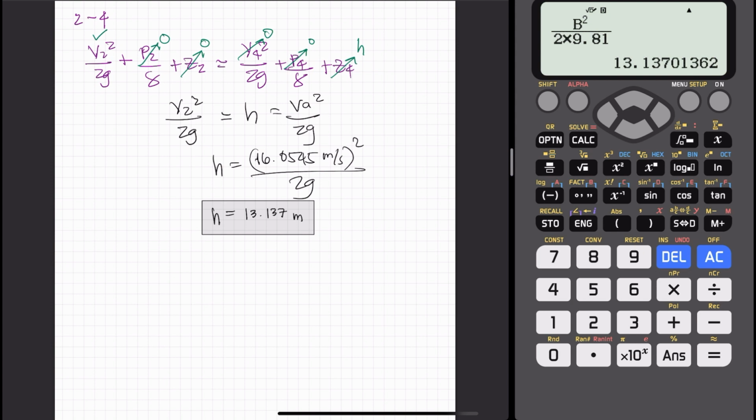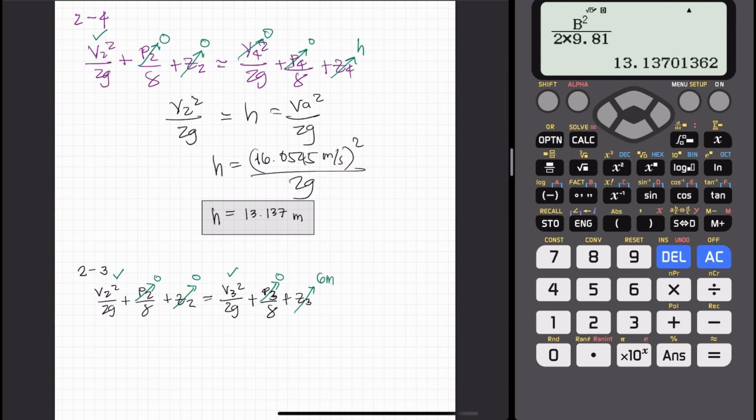Ang huling hinahanap sa atin ay diameter of jet 6 meters above the tip of the nozzle. So, for this one, kailangan lang natin ulit yung Bernoulli energy equation from point 2 to point 3. So, we have V2 squared over 2G plus P2 over gamma plus Z2 is equal to V3 squared over 2G plus P3 over gamma plus Z3. Okay. So, isa-isahin natin. V2 squared, meron tayong value. P2 is 0. Z2 is 0. V3 is meron tayong value. P3 is 0 dahil exposed sa atmosphere.